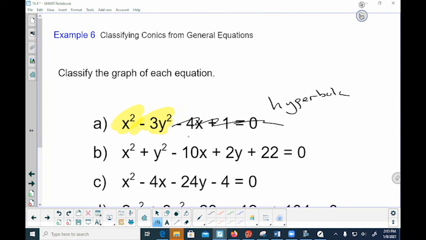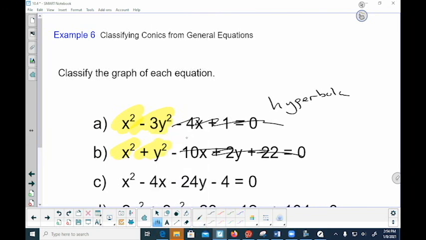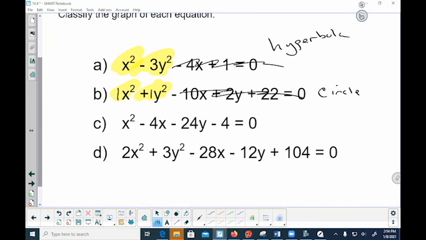So the next one, I have x squared and I have y squared. Again, not caring about the rest. They both are positive, so I know it's either going to be a circle or an ellipse. Since they both have coefficients of 1, that makes it a circle. Looking at C, I have x squared, and I search and I search and I can't find anything else squared because, again, I don't care if it's not squared. I only have one thing squared. That makes it a parabola. And I don't care if this coefficient here is positive or negative, it does not matter.